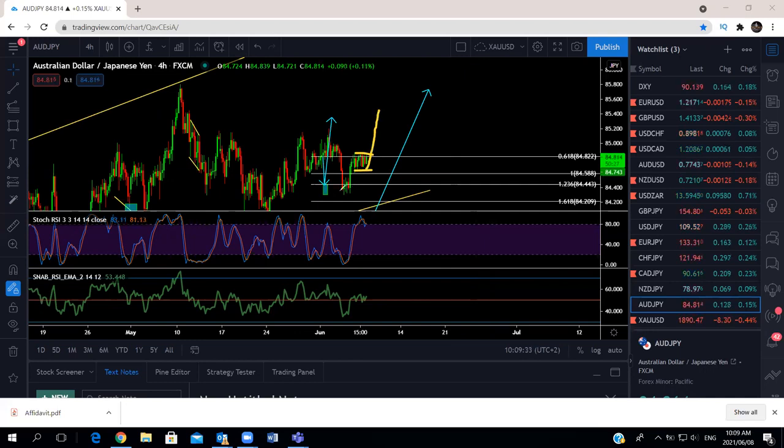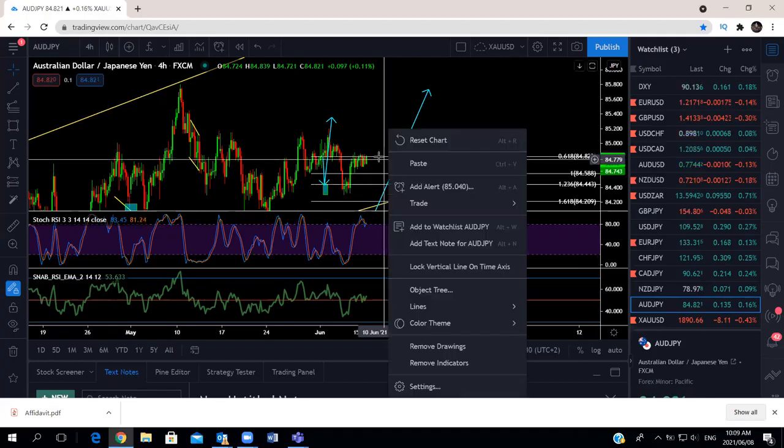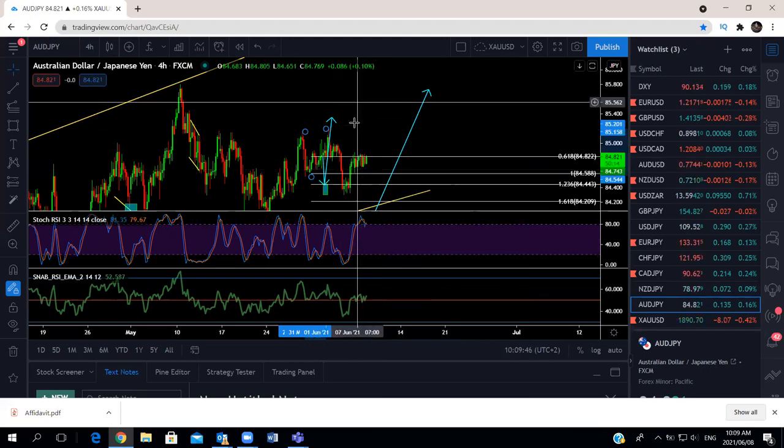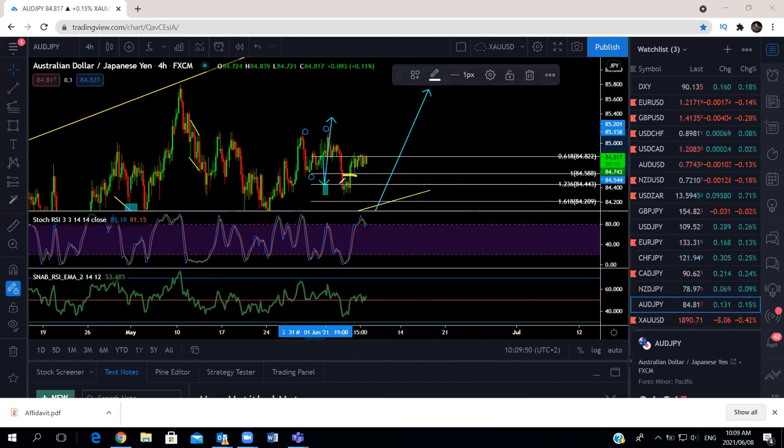So the blue box was here on this one. Let's just show where the blue box was on this one. 1, 2, 3. So that is the blue box right here between 100 and 123. So we've reversed from the blue box. Now here's another entry here on Aussie yen. So this is supportive of a move to the upside on New Zealand as well. It is better to take Aussie than it will be to take New Zealand, because the Aussie is clearer.